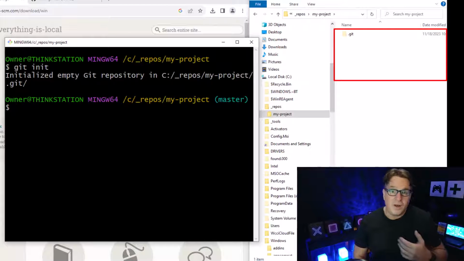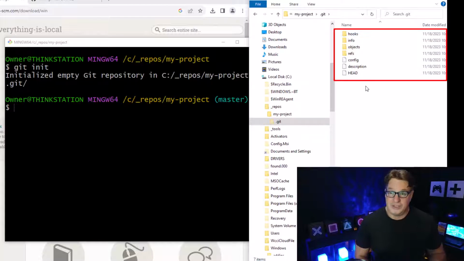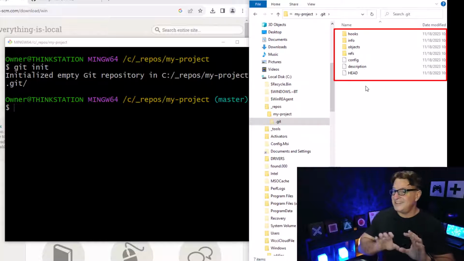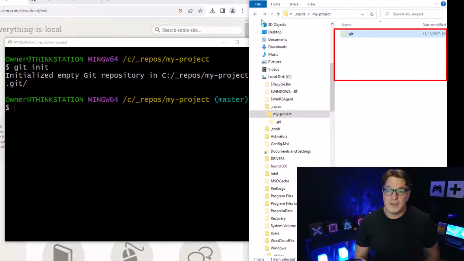And that's where all of the information about Git, about your Git repository gets stored. You can open that up. But I'm telling you right now, you probably shouldn't be going in here because that's all sort of the plumbing for Git. We want to stick to the porcelain. But yeah, that's sort of all of the inner workings of your Git repository right there.